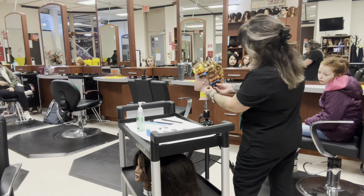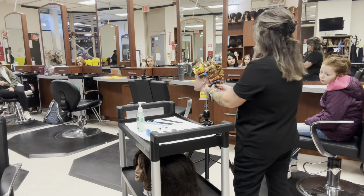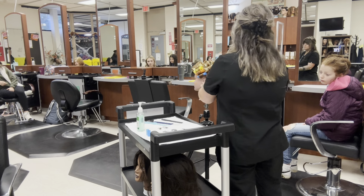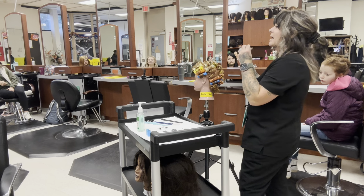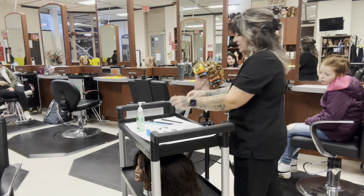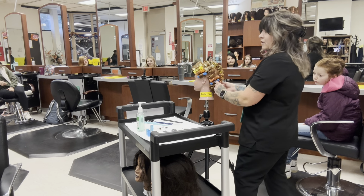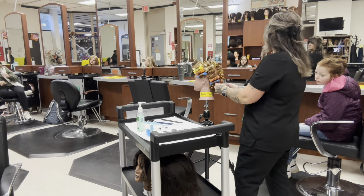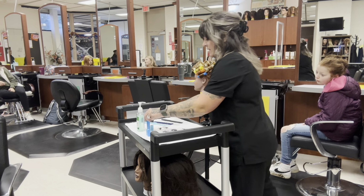If by chance you have a piece of hair that is stuck on a dual purpose clip, just come around with your finger and gently remove the clip. You can hold a piece of hair in place. That means you're not going to pull your client's hair. Does anybody have any questions so far on anything that I have went over at this point? No questions? Okay.